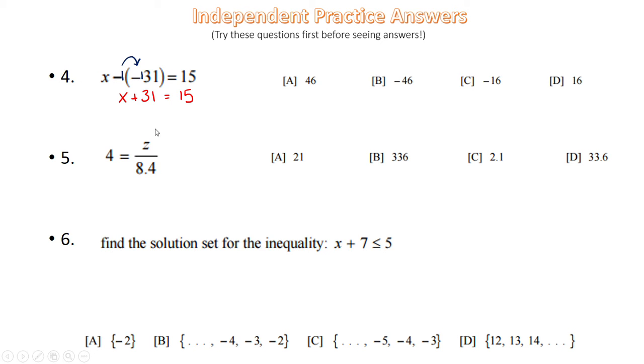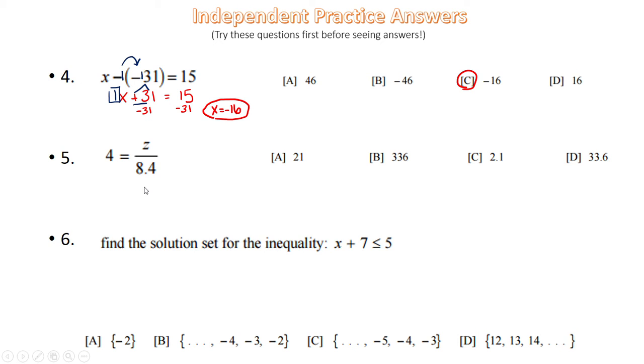Now the next we're going to do is set up our rectangle triangle. And we always move the triangle next by doing its opposite. So -31 on both sides of the equation. So 15 minus 31 becomes -16. And if we divide -16 by 1, we still have -16. Only if that was a -1 in our rectangle, that would change our answer.